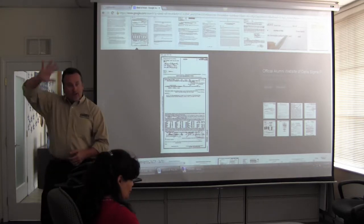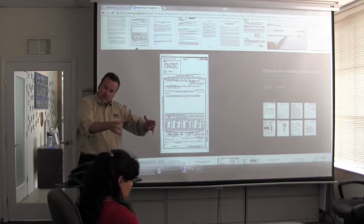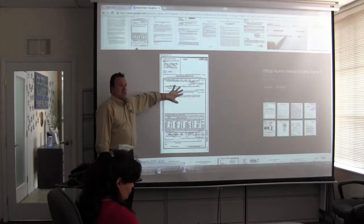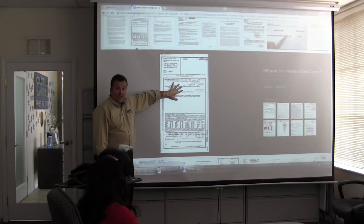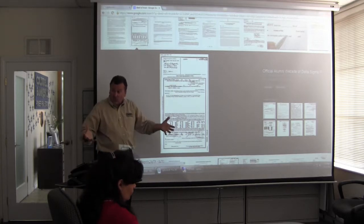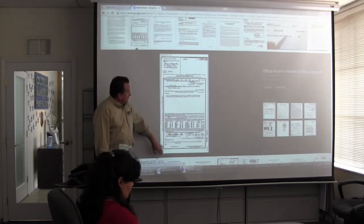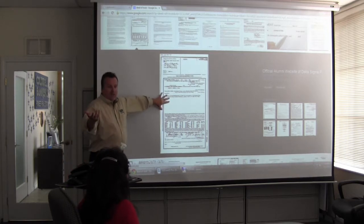Okay? So we've got a note that says we owe Chase money, secured by the deed of trust, which is attached to the property. The deed of trust outlines the basic terms and conditions of the note, which, by the way, is also referred to as loan documents. When buyers are signing loan documents, a chunk of that is the note. This is what we agree to pay. Okay? So you sign the deed of trust. Now it's time to pay that deed of trust and that note off 5 years later.